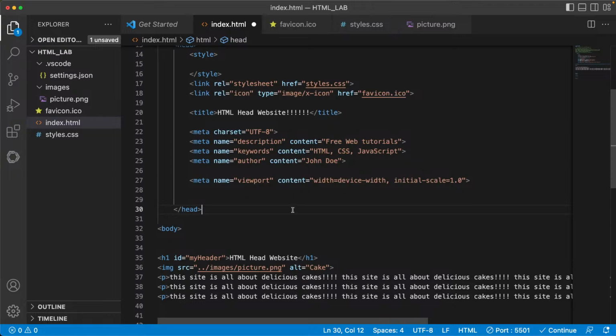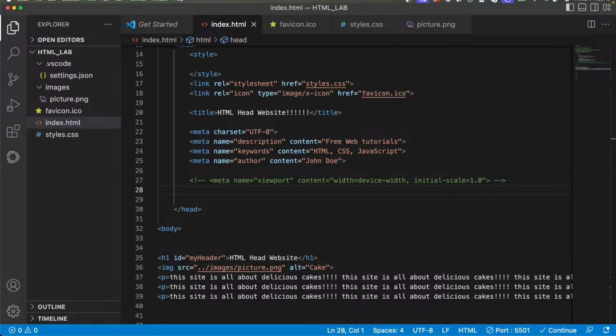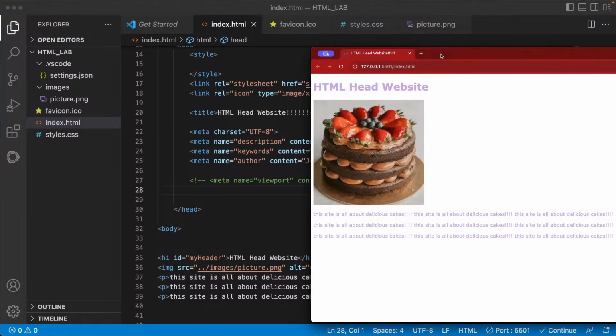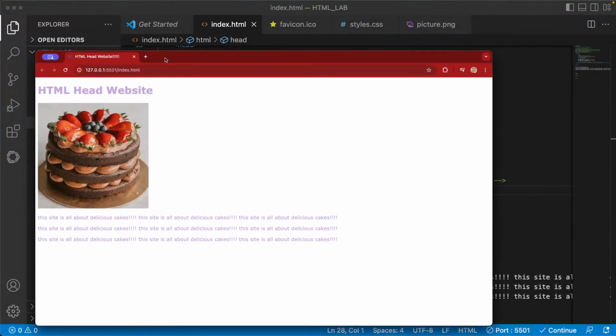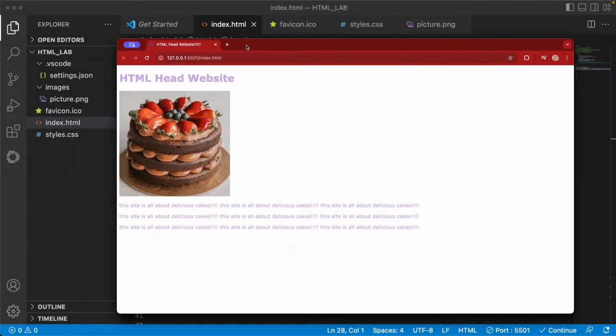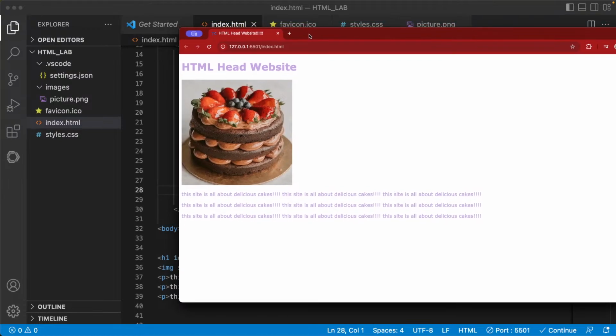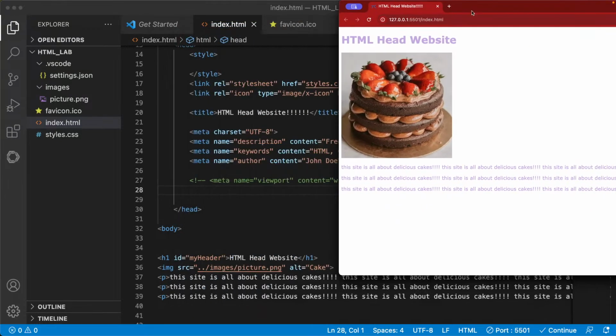Actually, before we add this, I'm going to comment it out and save it, and show you how it looks now. So this is before we set the viewport width to automatically scale. This is without it.